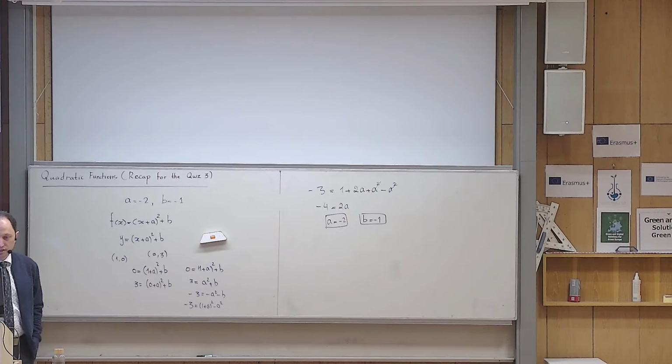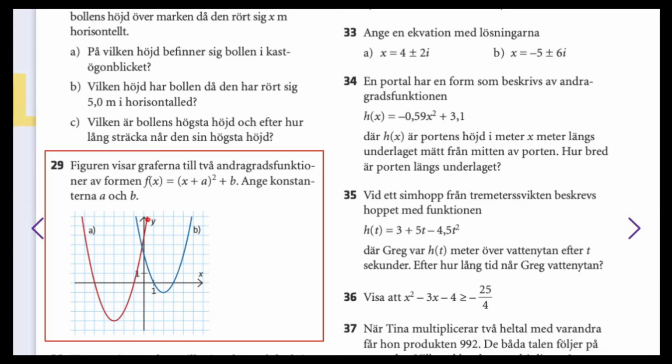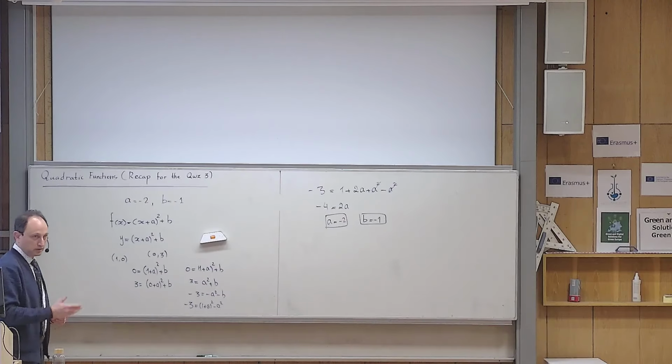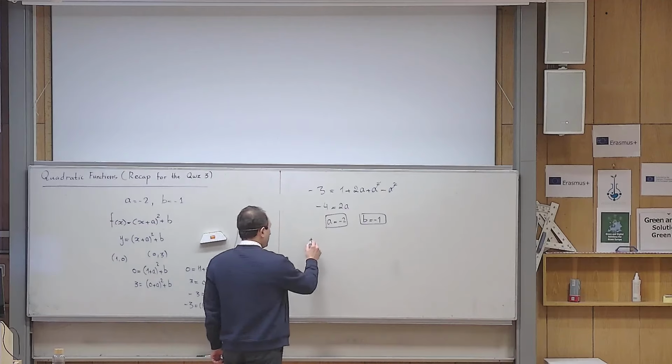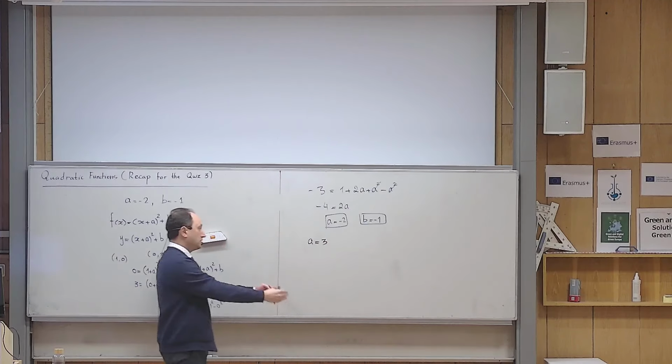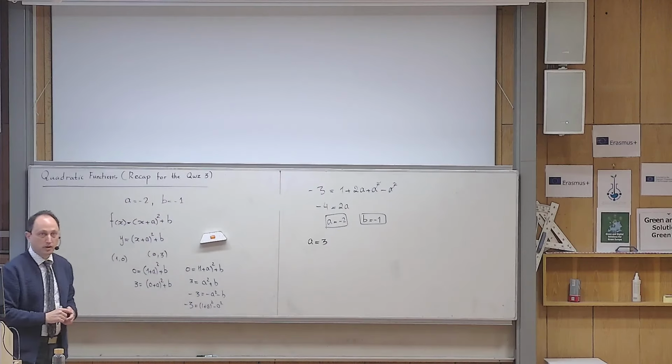To practice a little bit more, let us solve the red one in the shorter way. So what is the red one? This point is the minimum point or the turning point. So how many shifts have I done to the left? 1 unit, 2, and 3. So 3 shifts to the left, and how many shifts downwards? 1, 2, 3, 4. So can you tell me what is a and what is b in this case for the red one? a is positive 3 because the shift is to the left. The number should be positive.